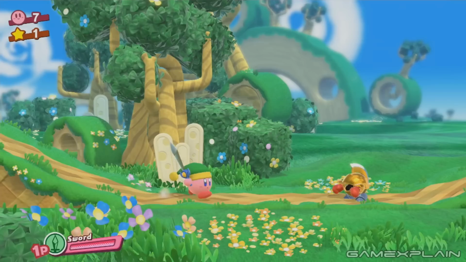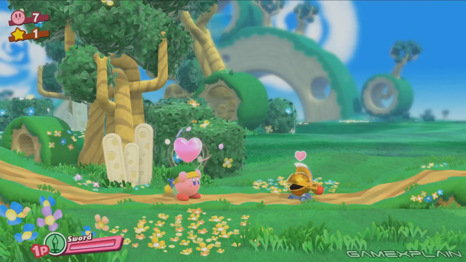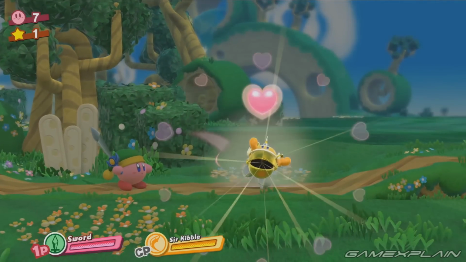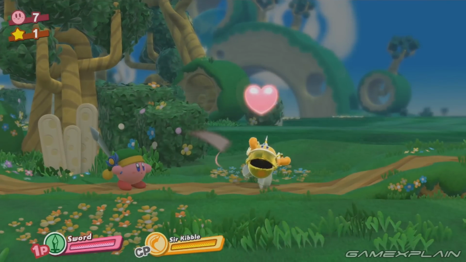its tail. Returning to where we left off, we see another classic enemy in the form of Sir Kibble, and once again we see that Cutter returns as an ability later on. But that's not the interesting part here. Instead, rather than destroy it, Kirby tosses a heart at it, which appears to be a new way of recruiting enemies to your side. This was last seen in Superstar, where the technique was a bit different.